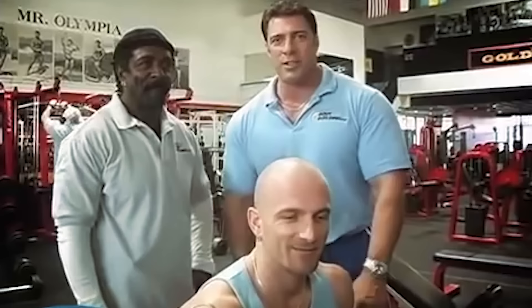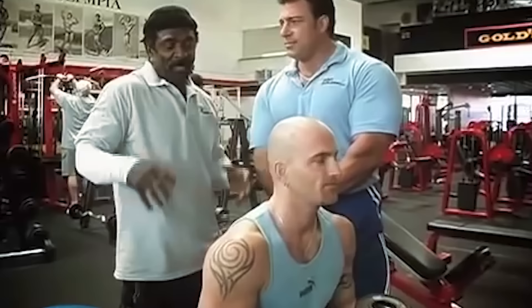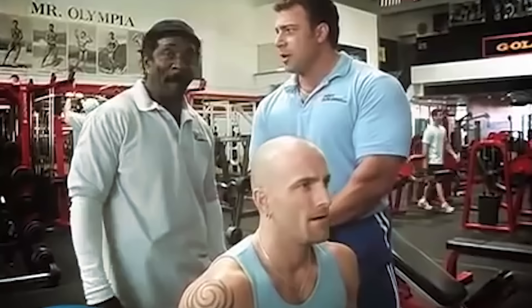With super trainer Charles Glass, we're back in business with Adam Kirby, our main man, getting ready for the Mr. Venice Beach this year. Charles, what do we got today? Today we're going to start with shoulders — we're going to try to put a bit more caps on these shoulders, working hard to pull these traps up. Did anybody ever lose a show because their shoulders were too big? Never. Exactly.